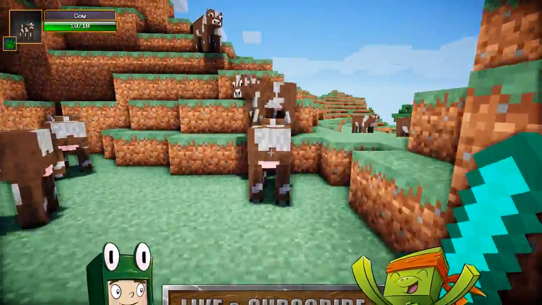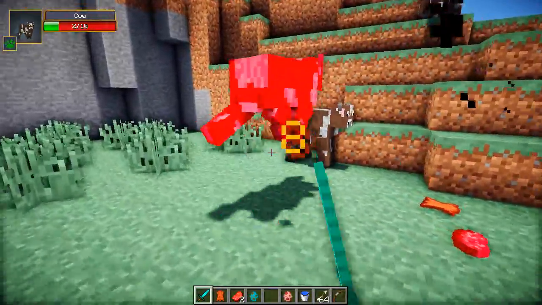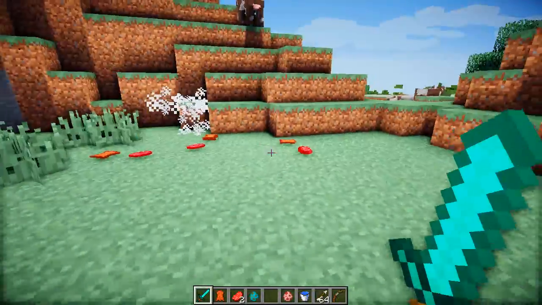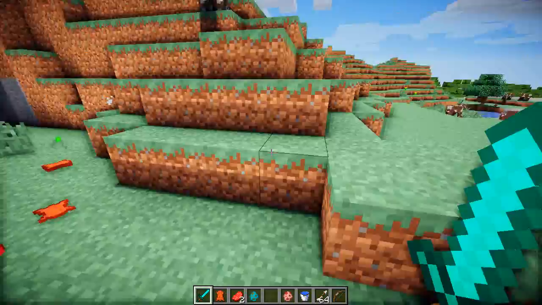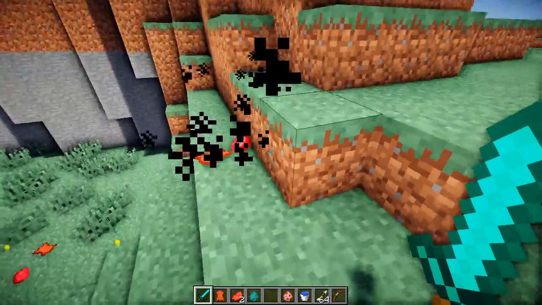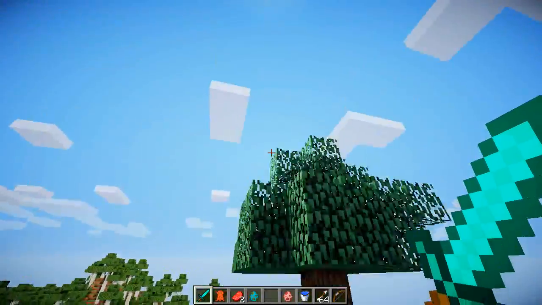So we're running along, kill some cows. And there's the food and stuff just sitting there. The experience still floats around because that doesn't really count as an item, but I think that's pretty sweet. I like it a lot. You can see exactly what you're getting, and it's not all floating around, which is pretty sweet. This shader is quite nice.